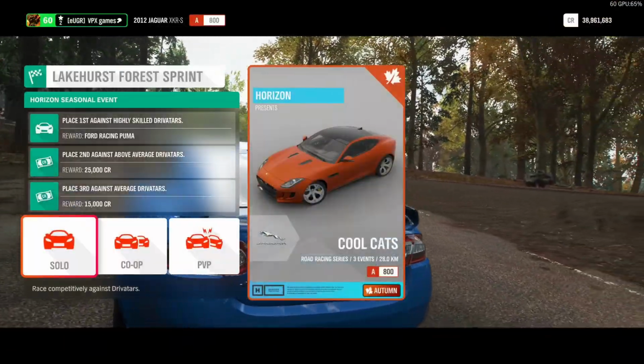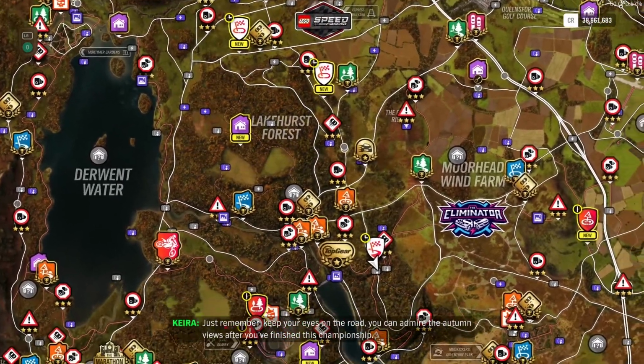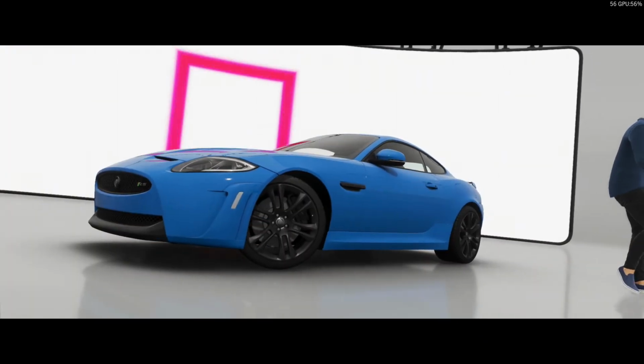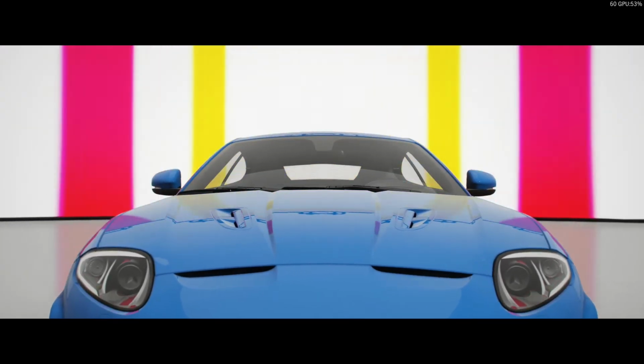If you're watching this, you've probably played Forza for quite some time now. Maybe, I'm not sure. Just remember, keep your eyes on the road. You can admire the autumn views after you finish this championship. Okay. Great. We got 2 circuits and 1 sprint. Let's hope there's some good tracks.